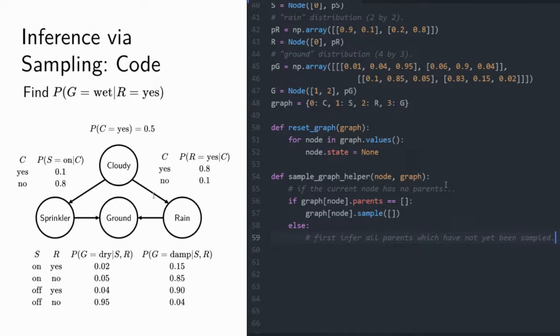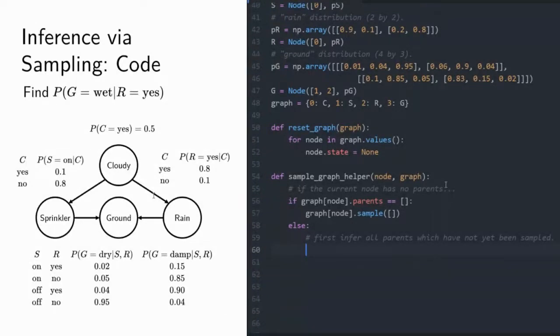But we don't want both of those variables to make a new sample of cloudy. We want to use the same state of cloudy, right? You don't want to change the state midway through one sample. You can change the state in a new sample, but when you're doing one full sample of the graph, you need to maintain the same state for all your variables, right? So we want to make sure that our node hasn't already been sampled.